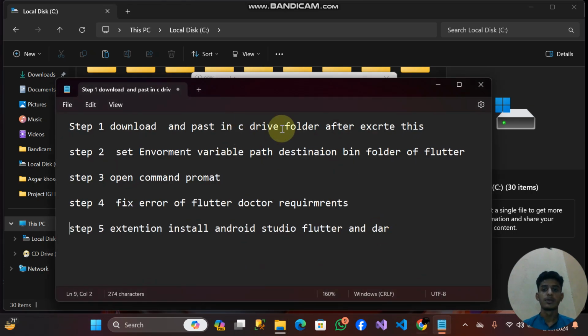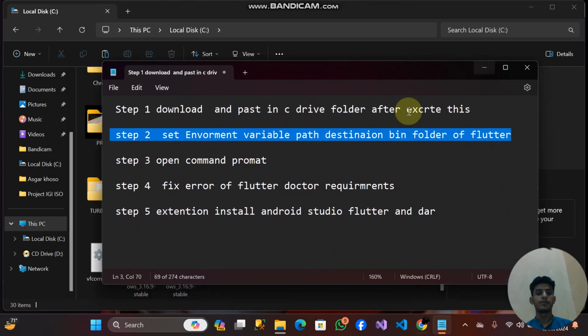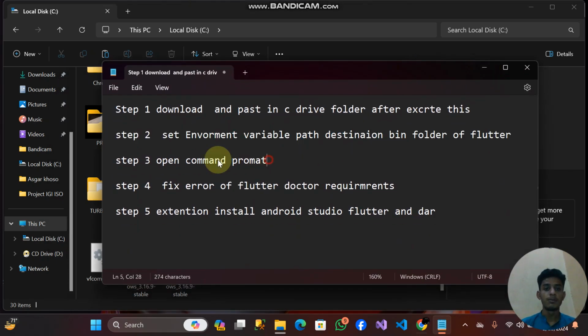Follow this. First of all, stream and download Flutter and paste it in the C drive folder. After extracting, step 2 is to set the environment variable path. So now we follow this. When this has been done, open command prompt, which is the third step.